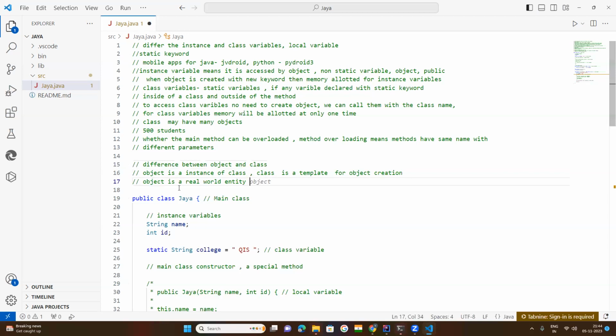Fruit is a class, but a banana is physically there. Human is a class, car is a class, but Ravi physically is there. So an object is a real world entity.